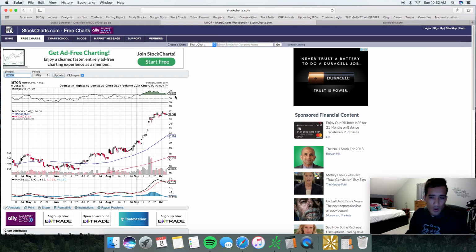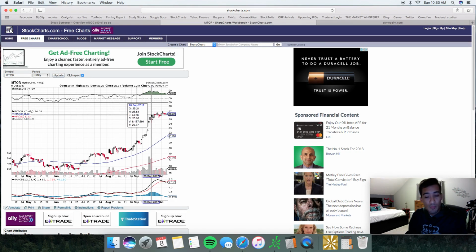I haven't really covered the RSI for you guys, the relative strength index, but anything over 70 is usually overbought. But just because it's already high doesn't mean it can't go higher. And especially in the day trading world, although this is swing trading, we buy stocks high and sell them higher. So remember that. Just because it's high doesn't mean it can't go higher.